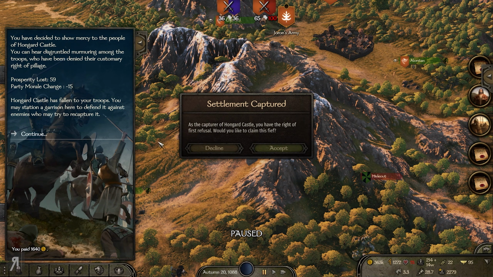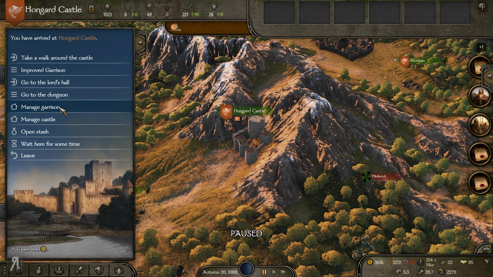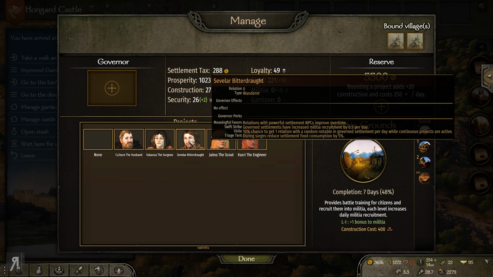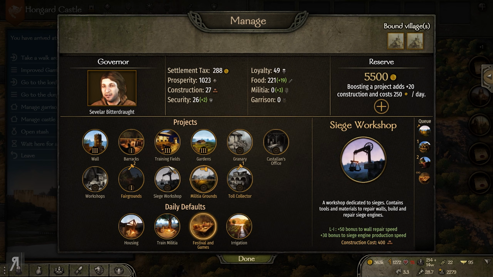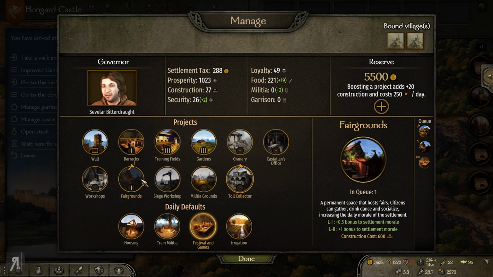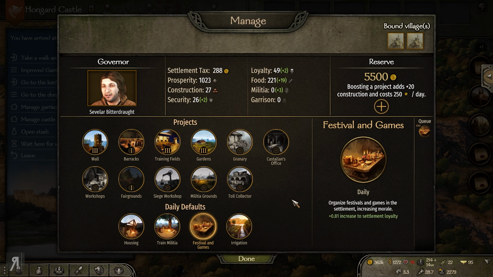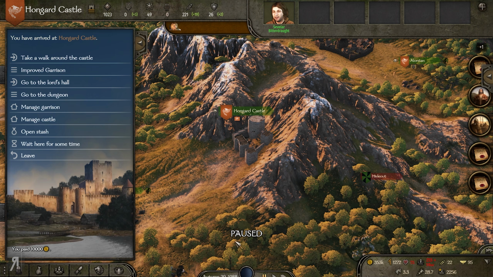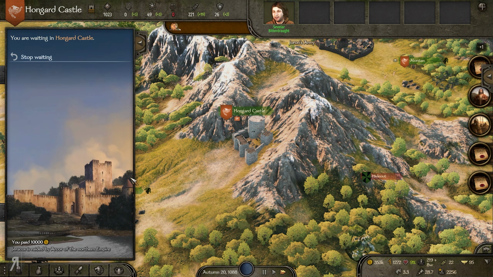All right, so we're going to show mercy right here. I'm going to claim it. And we are going to be placing Mr. Man, whatever his name is. Sevalar, there we go. We're going to place Sevalar in there. And we're going to stop all of the projects that they have available right now so that we can focus on building up the loyalty. Going to place another 10k in there as well, and then let's just wait here for some time.